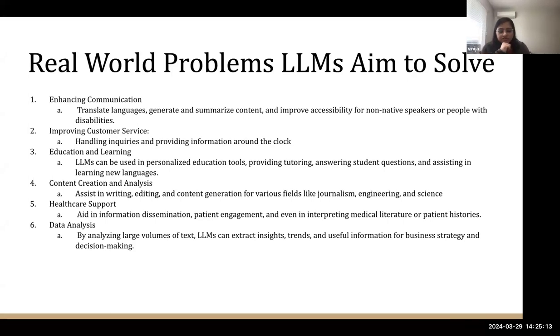So one of the research projects I've been working on is related to Indic medical LLMs. Currently in medicine, a lot of the LLMs are mostly centered around English. So we're looking to take that and translate it, enhance communication to serve more rural communities within India. I'm trying to have it aid doctors in coming to a diagnosis and help the medical field in that sense. And that can all be done due to its enhanced communication abilities.